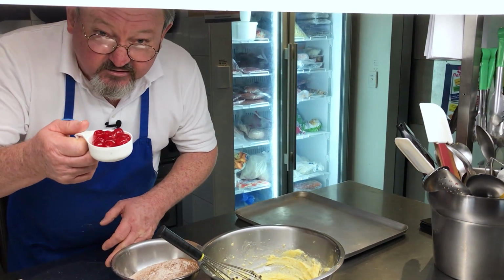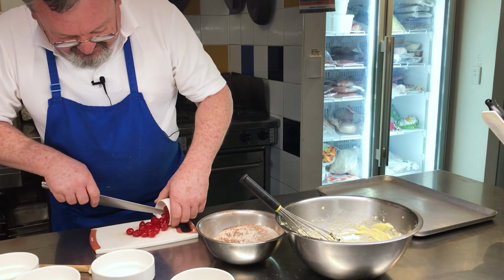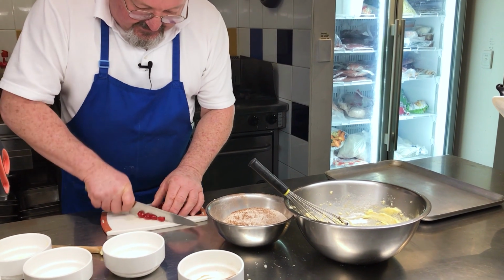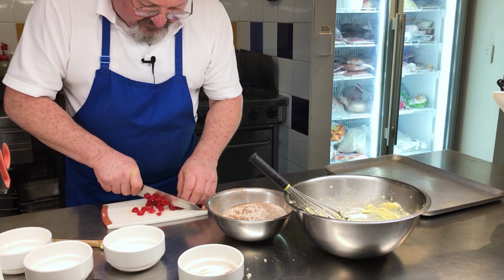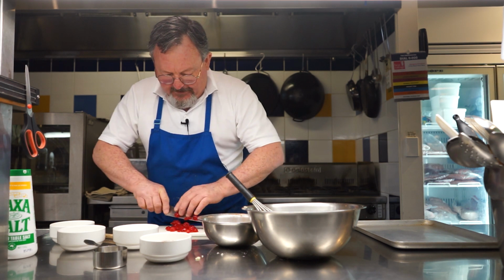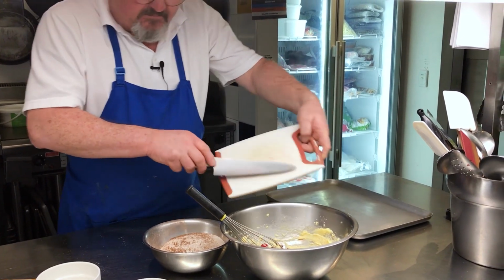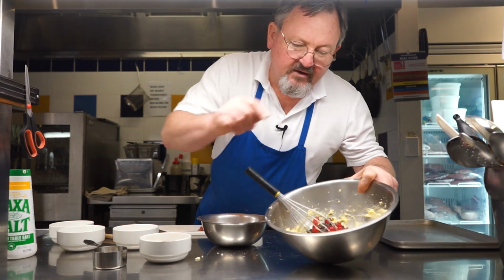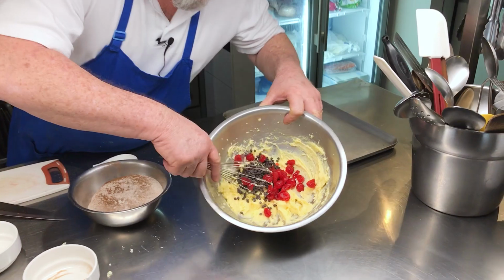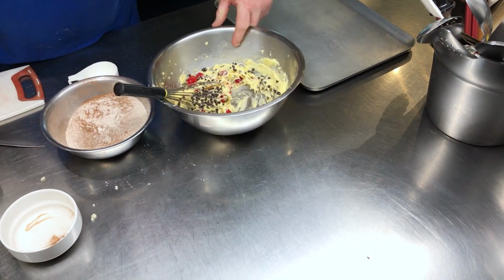But I'm going to give these a little chop up. Just chop them up. Be very careful of your fingers. Okay, I'm going to put that in as well. So I've got the sugar, the butter, the egg, chopped chips and the cherries. Give that a bit of a mix around like that.